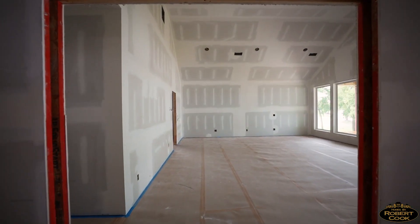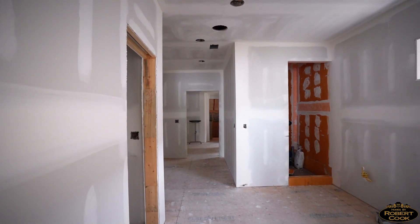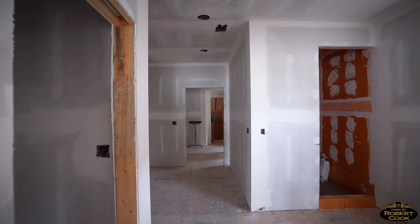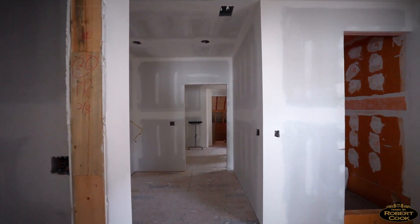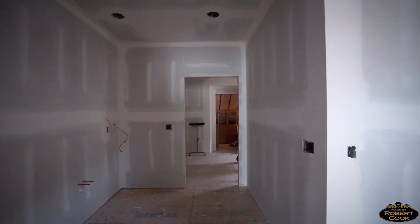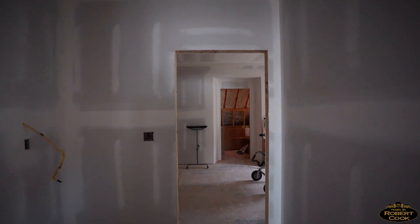This is the master where again it's wide open with cathedral ceilings. This goes into the master bath — there's a shower where you can actually see the water while you shower, with two shower heads and a rain shower. There'll be a tub here, toilet area, double vanity, and then it walks into a big master closet.